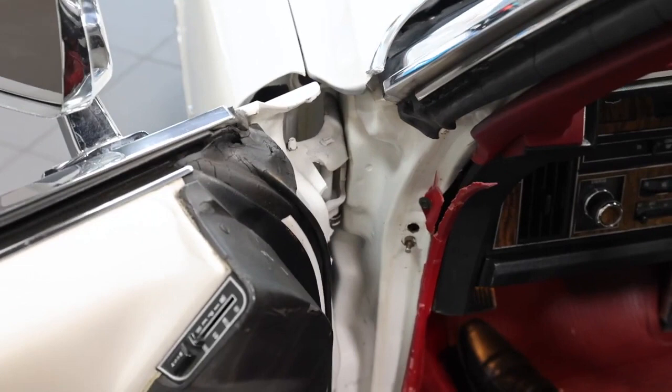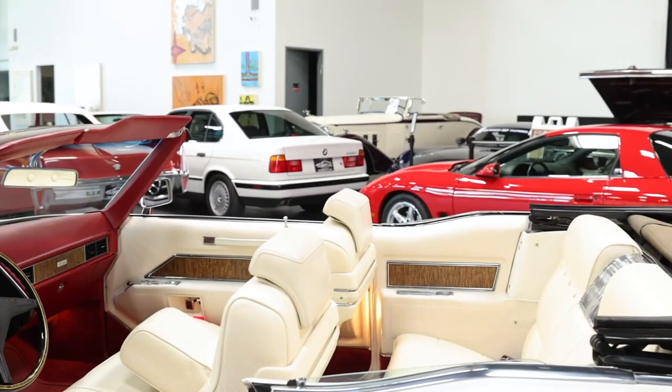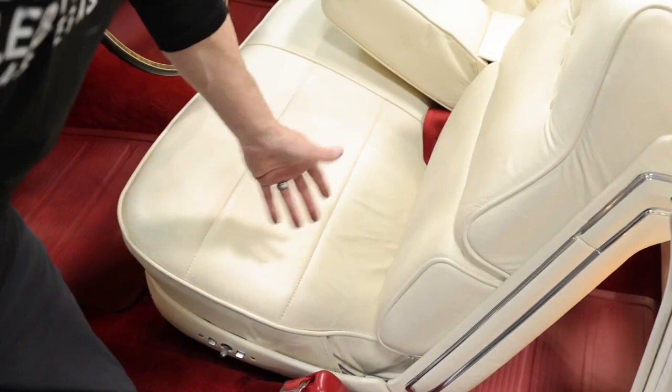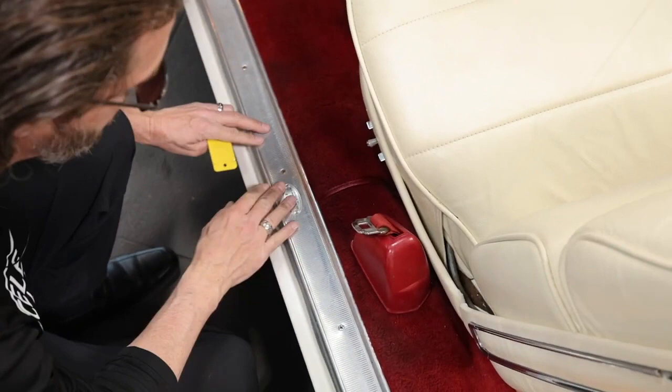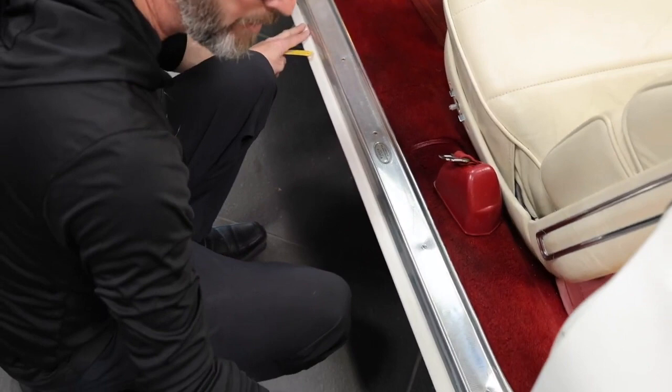Let's go over to the passenger side. Just a little bit of wear getting in and out. There's no great big marks on these seams right here. It's in super shape. The inside of the door jamb here all looks good too. Yes, some patina. Yes, a little bit of wear. I'm sure the video is showing it off just fine, what it really looks like. Nothing to cause any alarm in here.